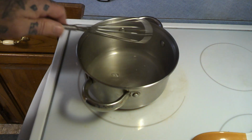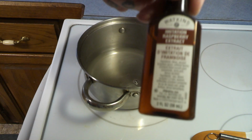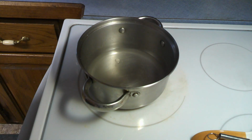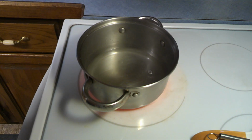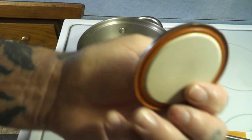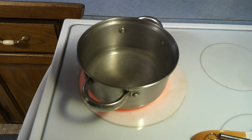I'll see you in just a few, and we'll mix up our flavor. I'm going to use raspberry flavor, with a little bit of blue because everybody thinks raspberries are blue. And we're going to put it in a ball jar, just a lid that I've already used. Nothing fancy. I'll get this all going and get you set up over there. I'll see you over there.